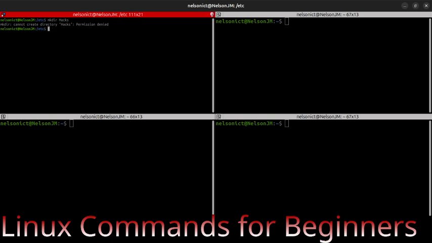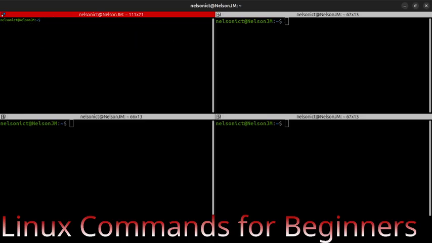So if we move back to home, ls, we are back to home. So this is how you can move in between directories.